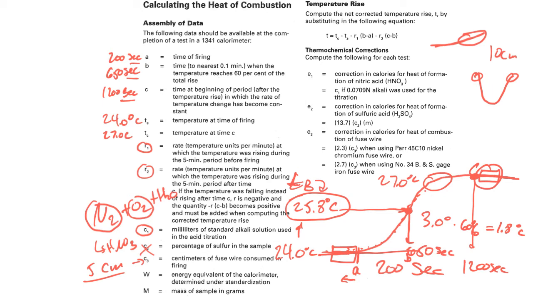Finally, we can calculate T — or delta T — the change in temperature before and after the trial. Delta T equals the temperature at point C minus the temperature at point A, minus R1 times (B minus A), minus R2 times (C minus B). Important: if R1 or R2 have a sign, keep the sign. So if R1 is negative, keep it negative — it will end up being plus R1 in the arithmetic. Don't worry about the arithmetic too much; just apply it as indicated, keeping the signs on R1 and R2 as determined from your linear regressions. W is the water equivalent from the standardization process, and M is the mass of the sample.